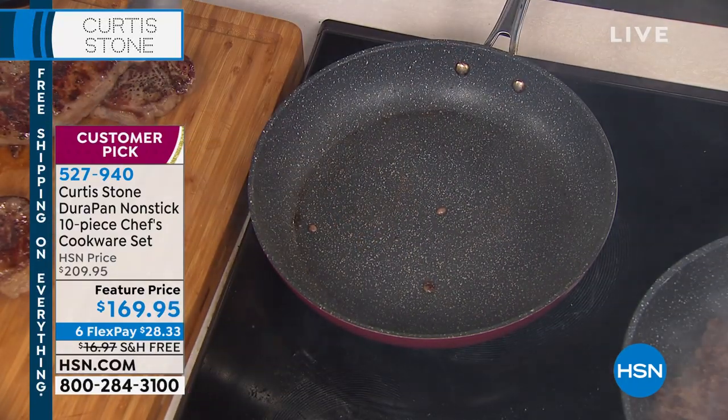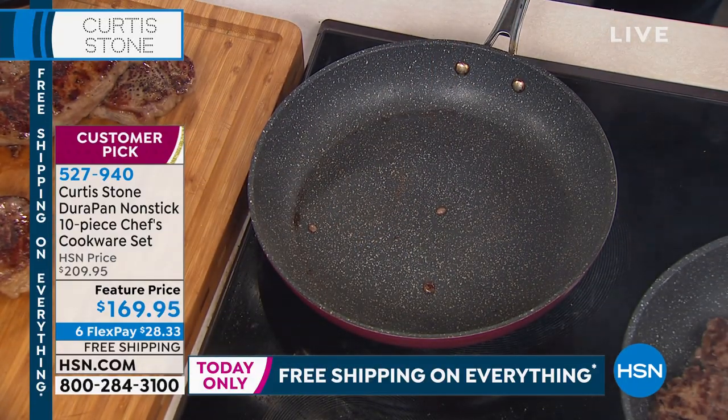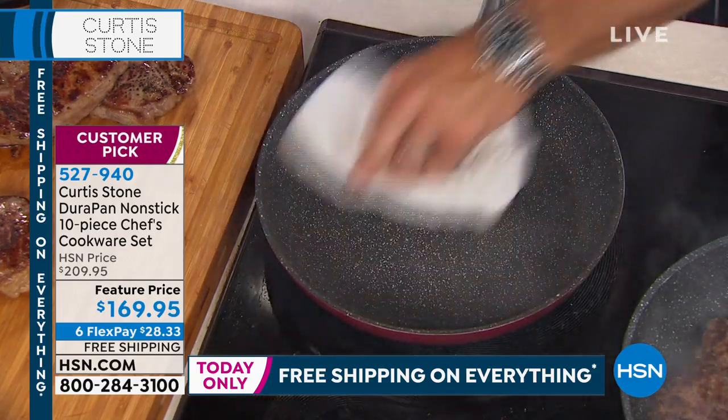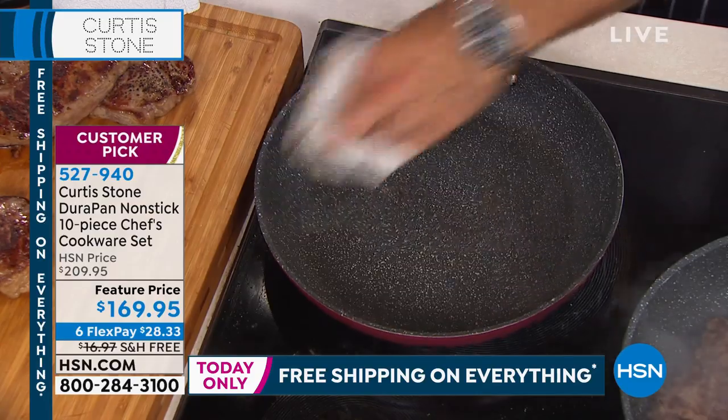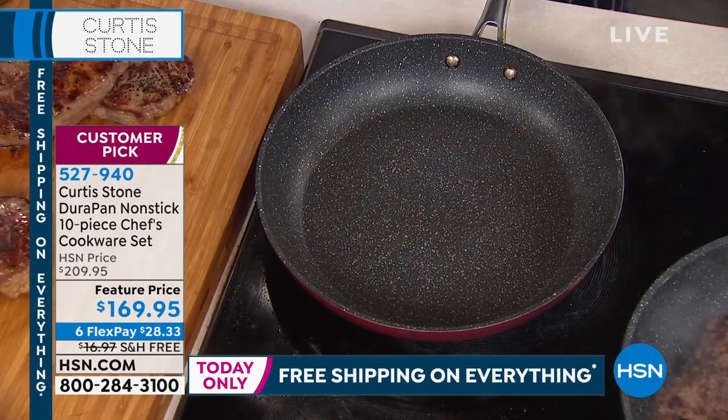Right, exactly. Now, I'm just removing my steaks. Have a look at the pan. There's barely anything in it. But if I give it a wipe, you'll actually see there was a little bit of residue there, but it lifts right off in literally seconds.